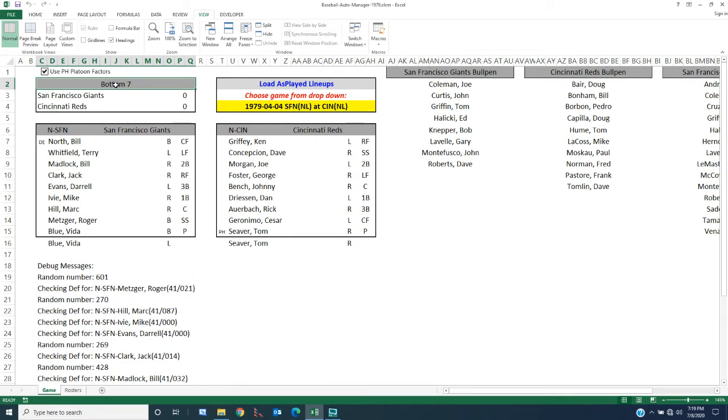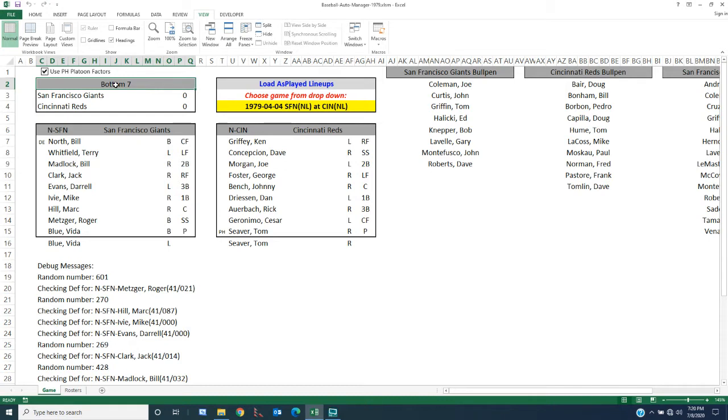Okay. This won't happen when we go live, but I'm going to show it here anyway. When we went from the top of the seventh to the bottom of the seventh, the Giants went into the field and the Reds came up to plate. So this app will check all of the defensive replacements for the team going into the field, make any suggestions, and then it will check all pinch hitting and all pinch running for the team coming up to bat, all 9 players at the same time.